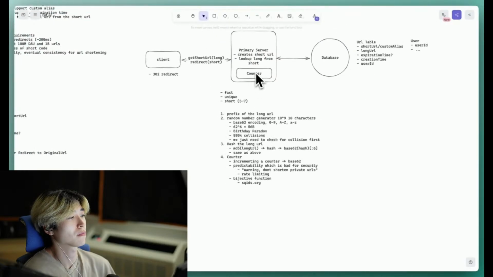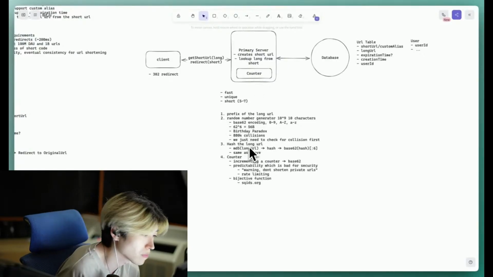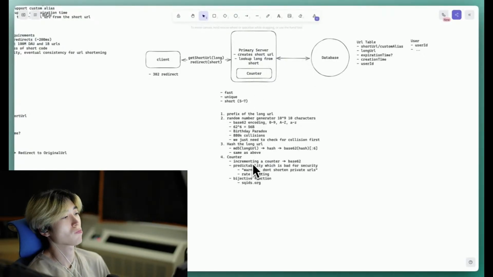The last thing I'll say here is that you're probably thinking to yourself, oh no, this isn't great. Why do you have a counter on a single server? You're right. We'll talk about that when we get to scale. But for now, here are your options to create a short code. Both 2 and 3 are totally realistic. You can provide these in an interview, and it should totally be passing. You'll just need to call out the need for that collision check. 4 is an option I like in this case because it doesn't require that additional check. But ultimately, there are very small differences between them.